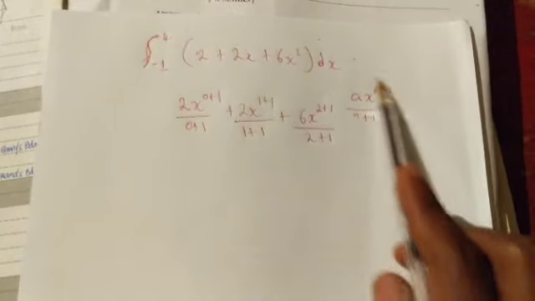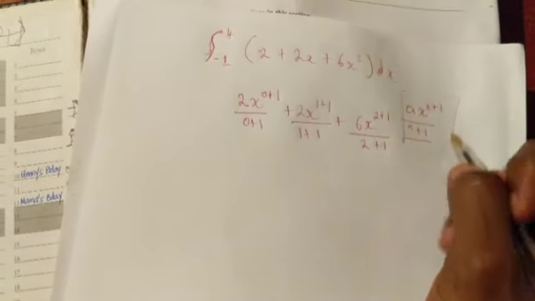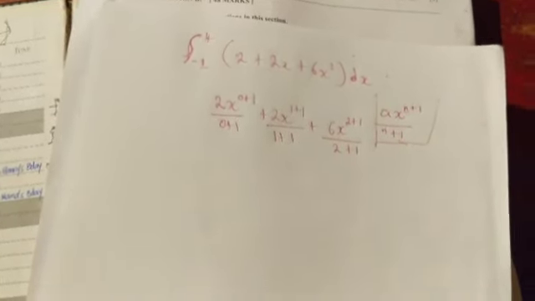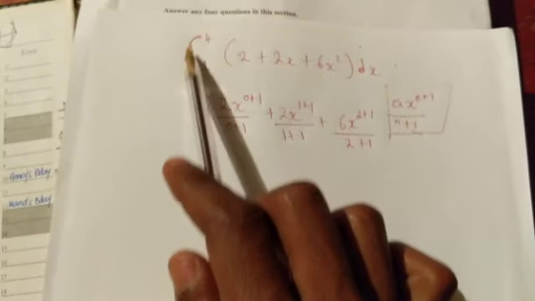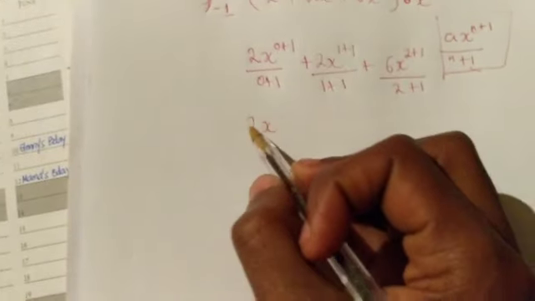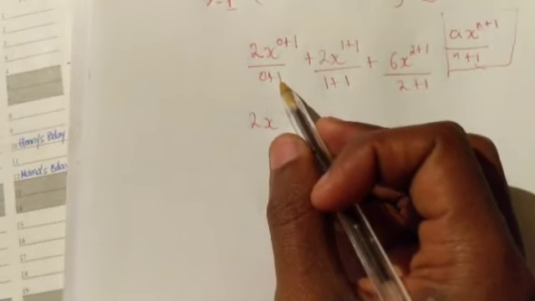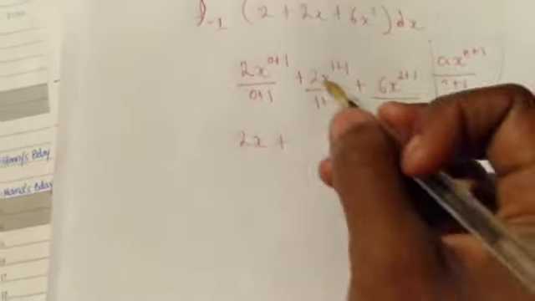So in integration, you always need to write it with the formula I've written on this side: n plus 1. You are adding 1 to the power when you are integrating. If we didn't add the limits, we would have ended here. On top we say 2x, you can't write power 1 because we don't have power 1, over 0 plus 1, which is 1. 1 into 2 gives us 2. Are you together?